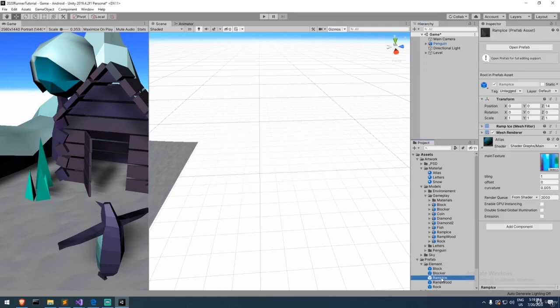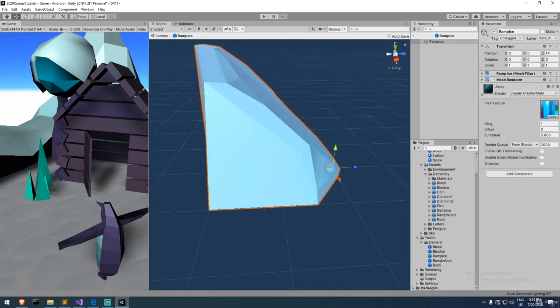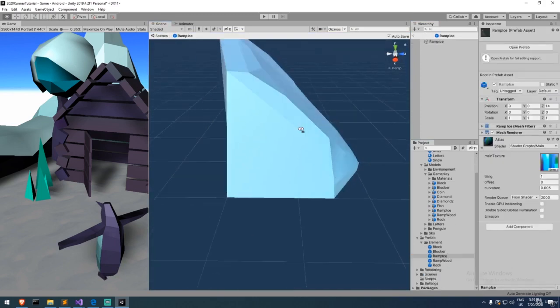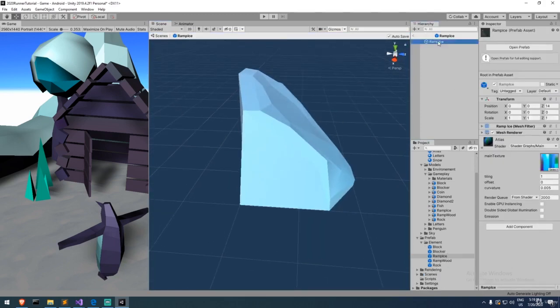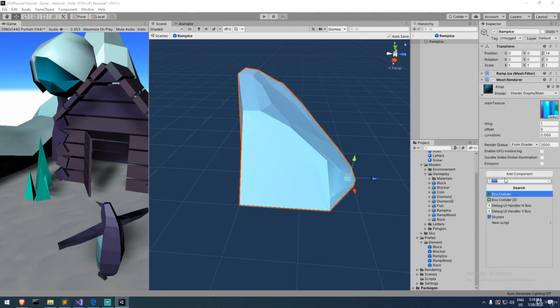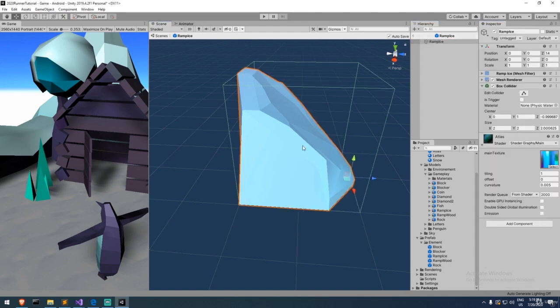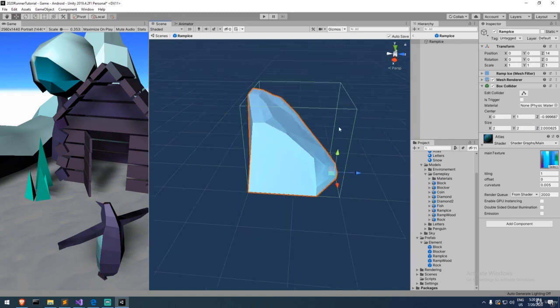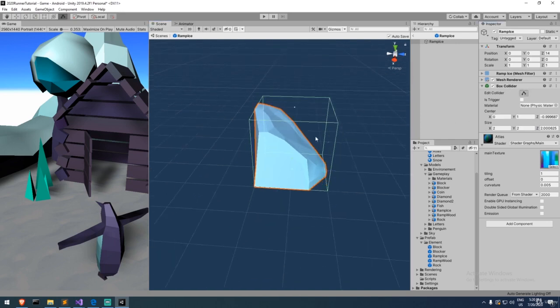And we're going to head inside of them by double clicking directly inside of the project folder. I double click on ramp ice, and then from that point on, I can go at the box collider. And then you'll realize that this one is going to need a sort of rotation. This is not going to cut it if we just leave it that way. But at the same time, there is no way to actually rotate a collider.